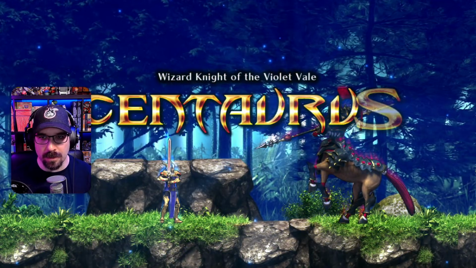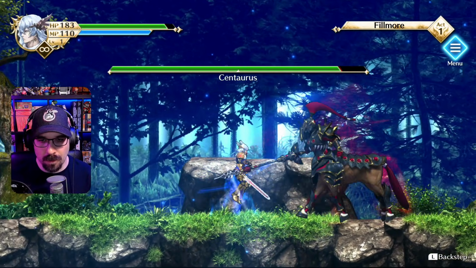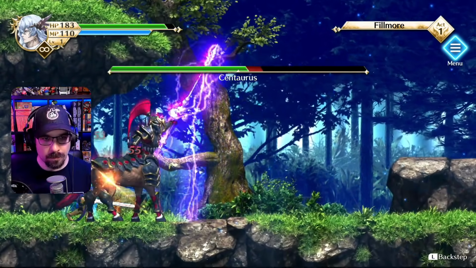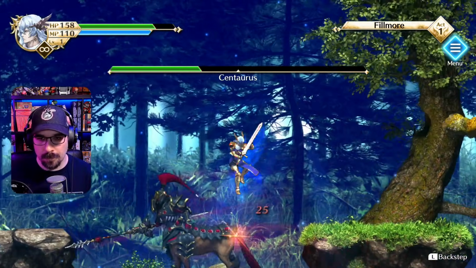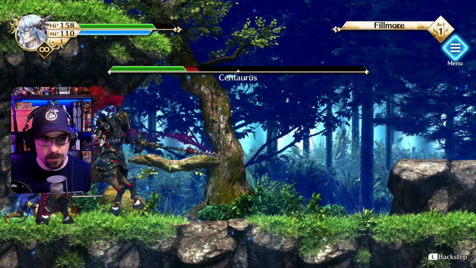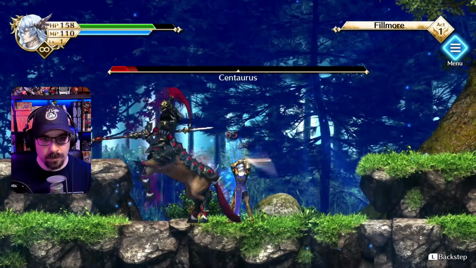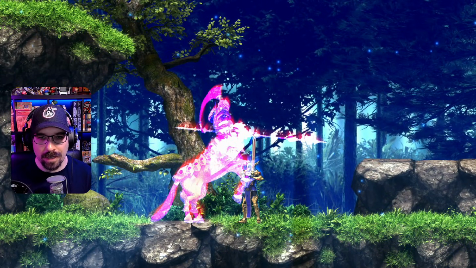Watch me die. Wizard Knight to the Violet Vale. Centaurus! Oh, I thought it went over me. Nope. Nice try, Centaurus. Oh, jeez. You gonna stop? So close. Next hit. There we go. Yeah. Alright, first boss defeated.